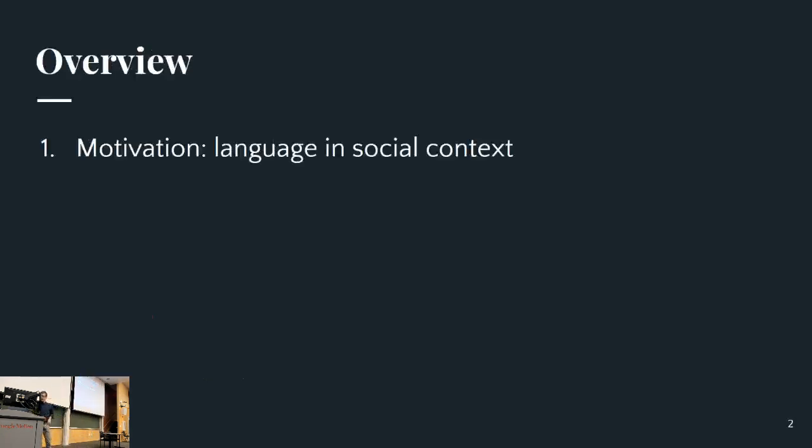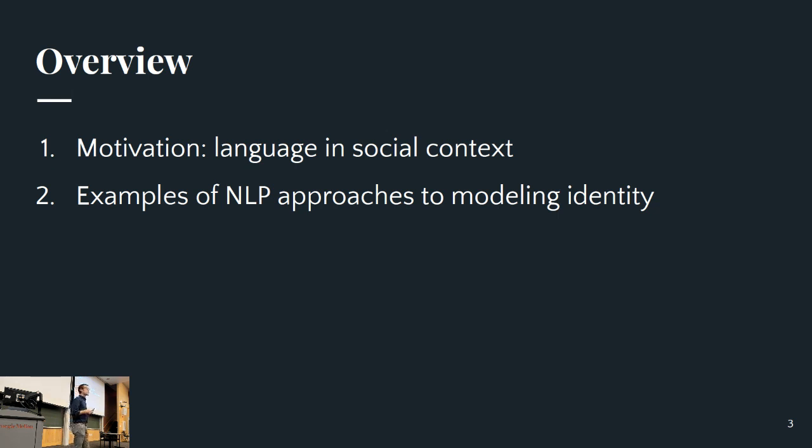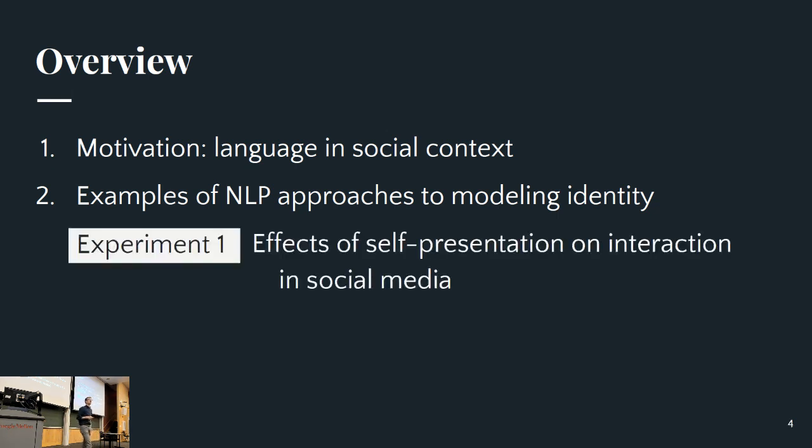All right, so a little bit of an overview of what we'll be doing today. I'll give first kind of a lengthy motivation, an introduction on language and social context. My goal there will be to get us in the mindset of looking at language perhaps a little bit differently than you've been used to looking at language in this class before. And then I'll give a couple of examples of approaches when you have that mindset about looking at language and social context. Examples of using NLP to model specifically identity on social media and also an online narrative writing site. So we'll go through the details of these, but the first experiment is looking at self-presentation, and the second experiment I'll go over is looking at portrayal of characters and relationships.